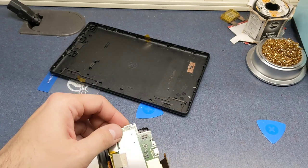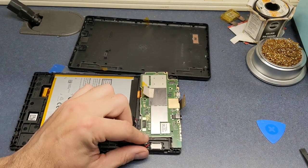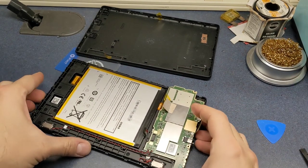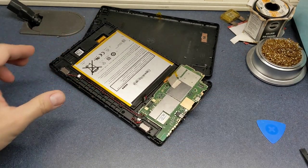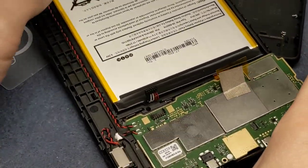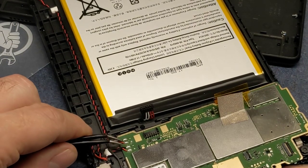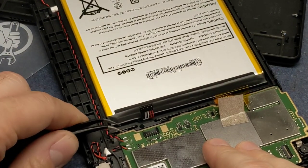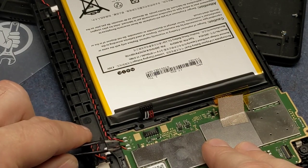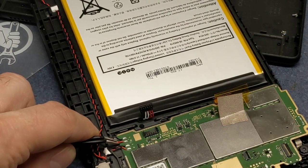Now I still need to unsolder these wires, so let me do that now. Get back in frame here. Try to move it back some so I can zoom in a little bit. It'd probably be easier to unsolder these wires before you mess with taking that board out, just so it won't move around on you.